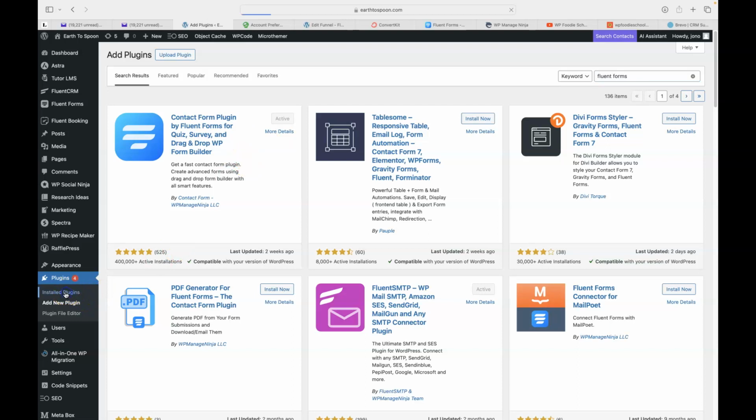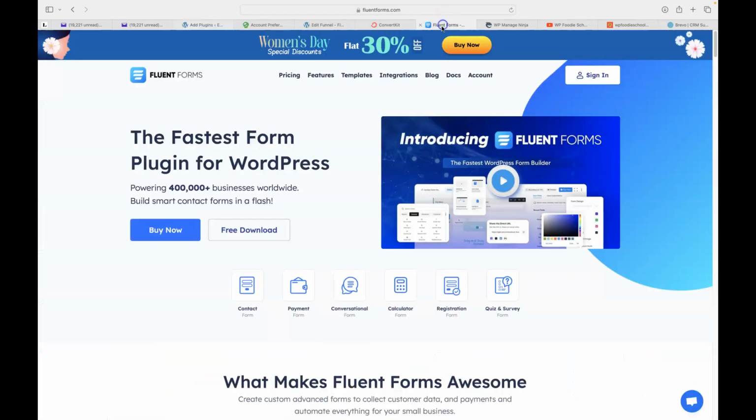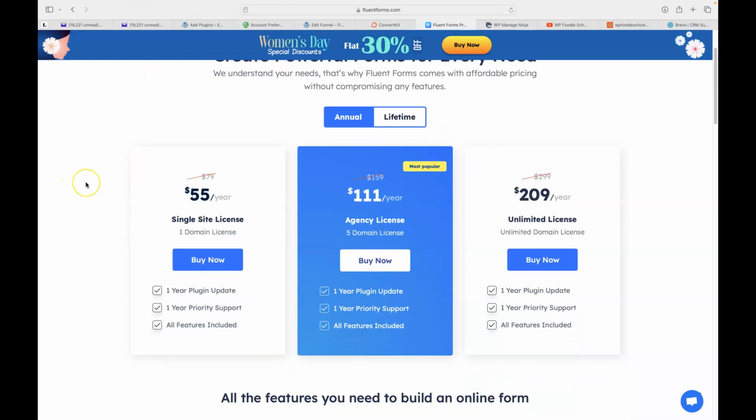And then we need to go through the purchase process. They actually have 30% off at the moment, folks. So you need to go over to the Fluent Forms website and go to pricing, and there's no difference in features here. The only difference is the payment term: either annual, where it renews annually, or lifetime. It also varies how many sites you can use your license on. It's 1, 5, or unlimited. And that's what I'm using, folks.